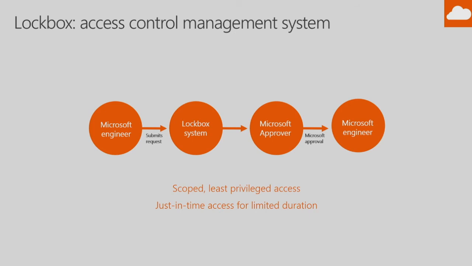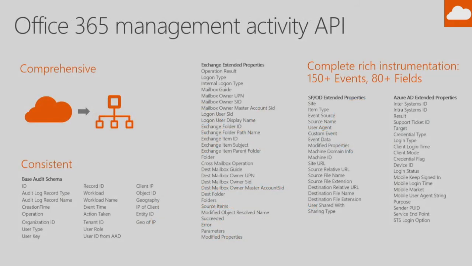This is very important because when an intruder comes and compromises my account, by default he has nothing. He has to compromise my account and my approver's account so that he can really do something in the system, right? And the permission is given for a limited duration, and you get access only after approval. And we have a lot of logs, and strict auditing is done on that. And through our FISMA and SOC audit, they go through that. We are able to access the service only after getting approval from Lockbox.